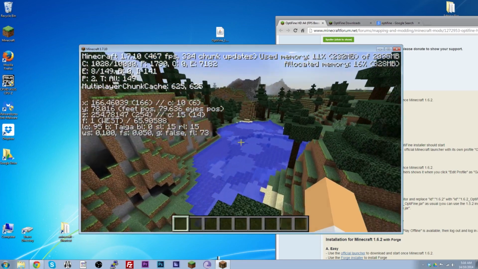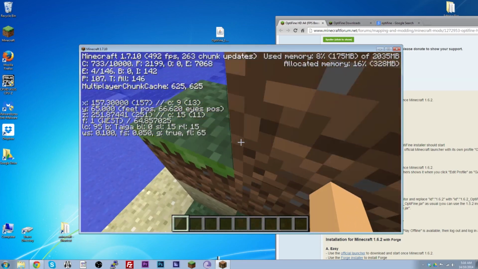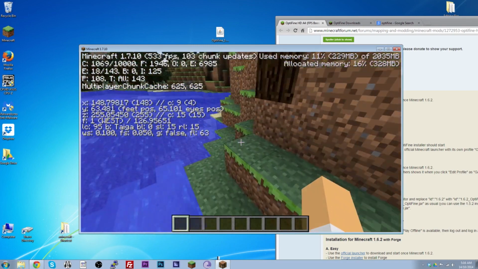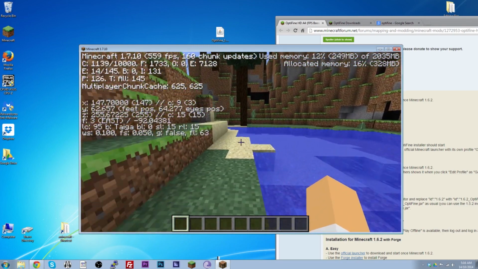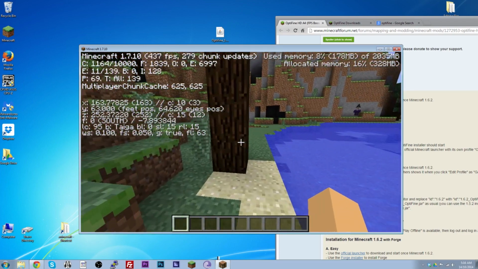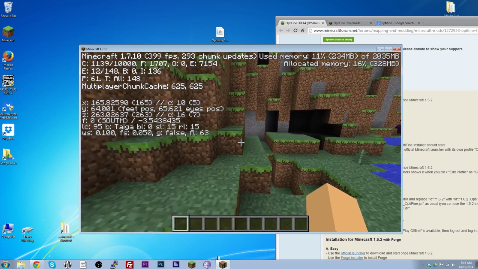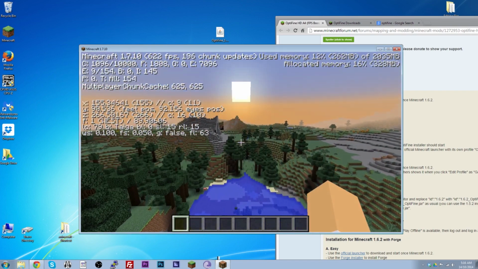Otherwise, I wouldn't really recommend it. See how when I'm running around and I drop down to like 400 FPS? So we'll go on back onto the Optifine and check that out in a second to compare. But yeah, I would only really get Optifine if you like the zoom, if you like the extra customization, or if you have a really bad computer. One of those options is why I would get it, and I personally don't like it.